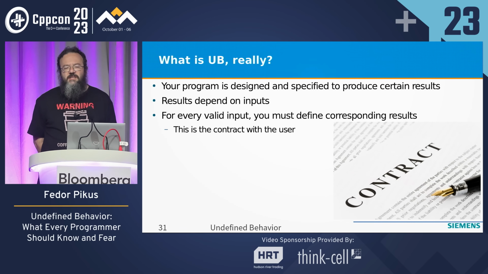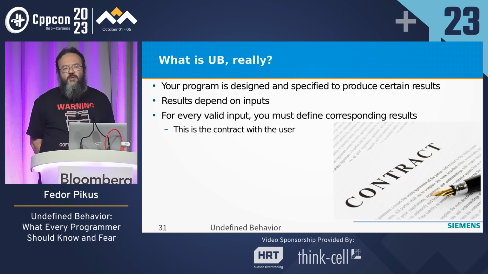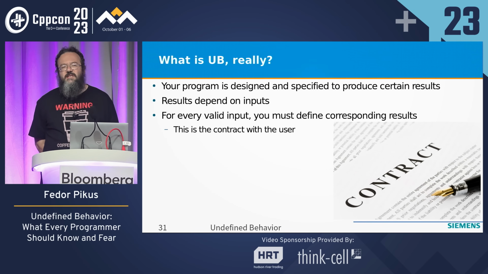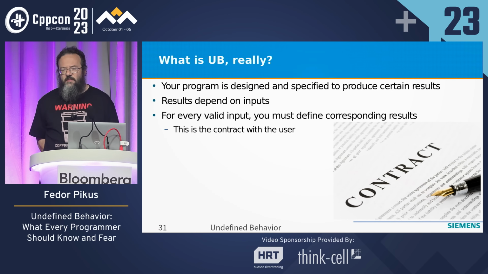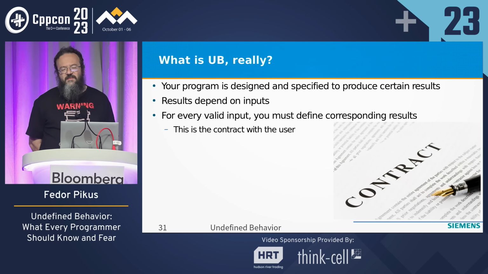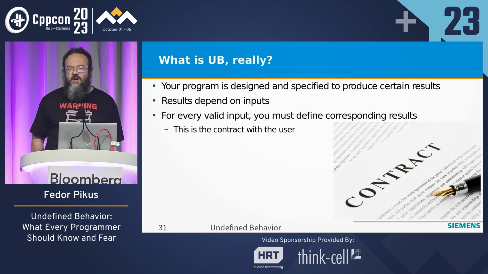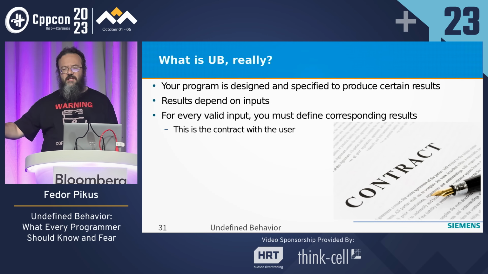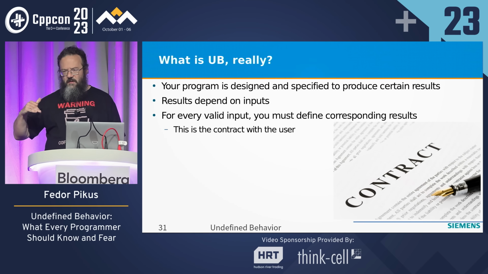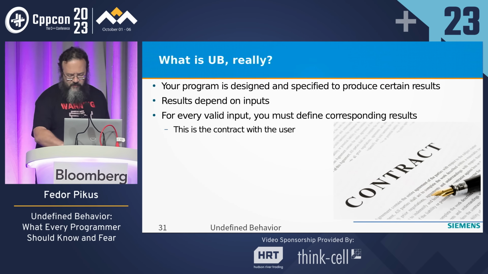Your program is designed and specified to produce certain results for every input, for every valid input, to be precise. And when I say every valid input, this assumes that I also defined what is valid. So what happens if the input is not valid? Well, that's undefined behavior. The user violated the contract. You said that this is the contract: you give me these inputs, which I defined as valid, I'll give you these outputs. You give me other inputs, which I didn't define as valid, I didn't promise anything. That's undefined behavior.